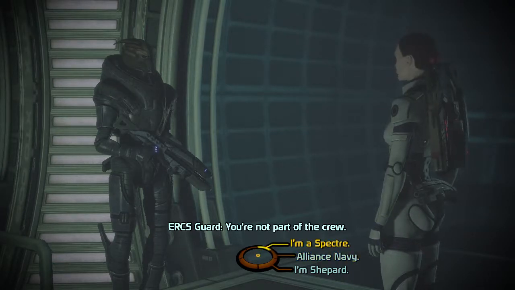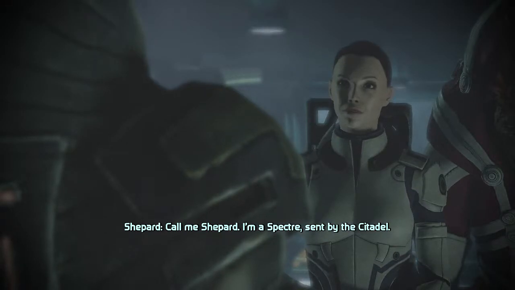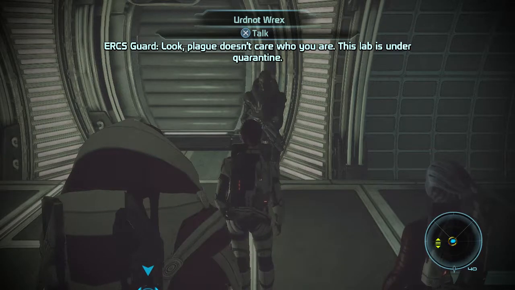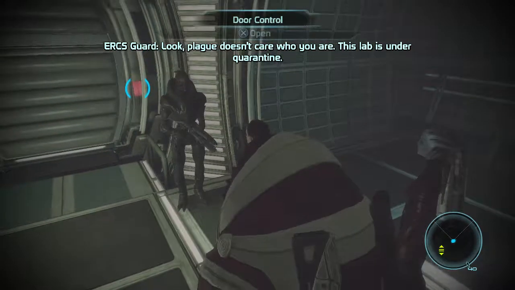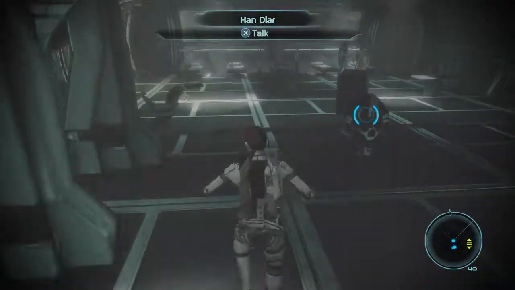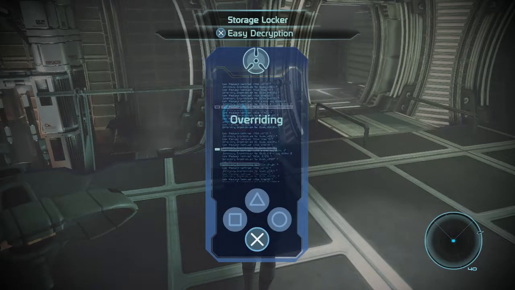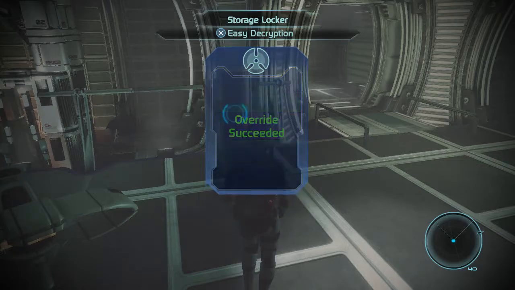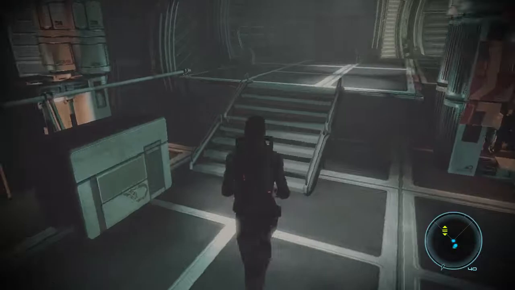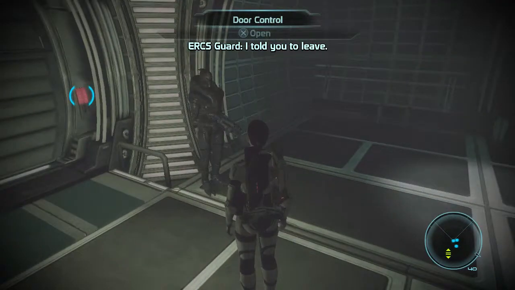You're not part of the crew. Call me Shepard. I'm a Spectre sent by the Citadel. There aren't any human Spectres. Look, Plague doesn't care who you are. This lab is under quarantine. I told you to leave.